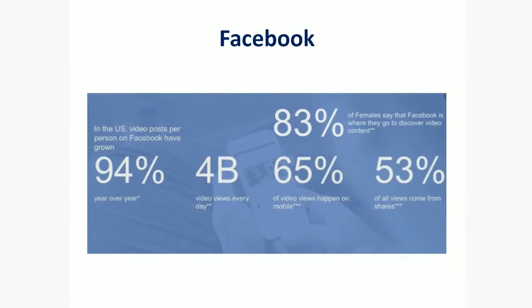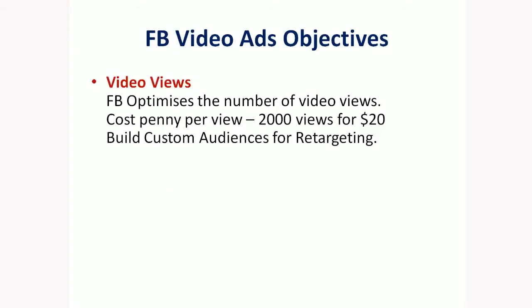Facebook, in 2 or 3 years' time, will virtually be all video. All right, it'll be all video. So start now, get in front of your competition, and start putting video ads on Facebook. Now, when you do a video ad on Facebook, you'll have a choice of different objectives. I'm going to focus on 3 objectives which are very important for video ads. So obviously the first one you could choose is video views as your objective.